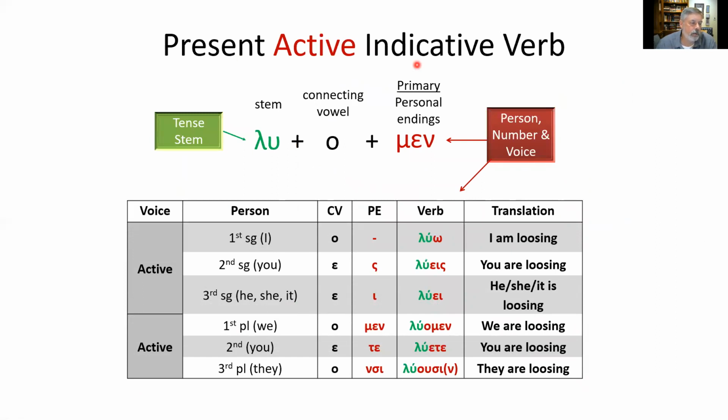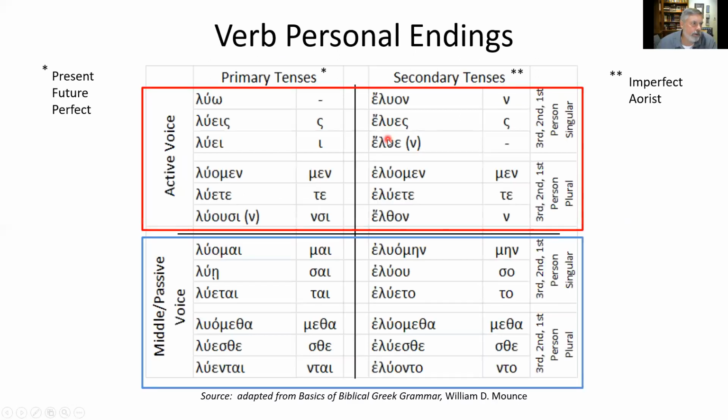Well, a stem here, we're going to start with the word lu. And lu in and of itself means loose. And we're going to add a connecting vowel. A connecting vowel is only there so that we could pronounce the word easier. Lu-o-men versus lu-men. So there'll be a connecting vowel. And so we have a tense stem, we have the connecting vowel, and we have the personal endings. Now notice it says primary personal ending. Well, that's from this set. Here's the primary right here. So we're going to use these personal endings for the singular and for the plural active voice in the present tense. So that's what that's portraying.